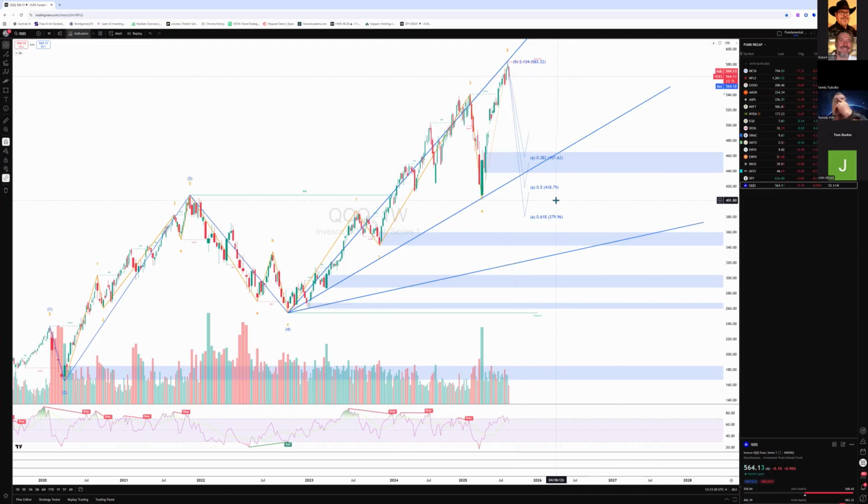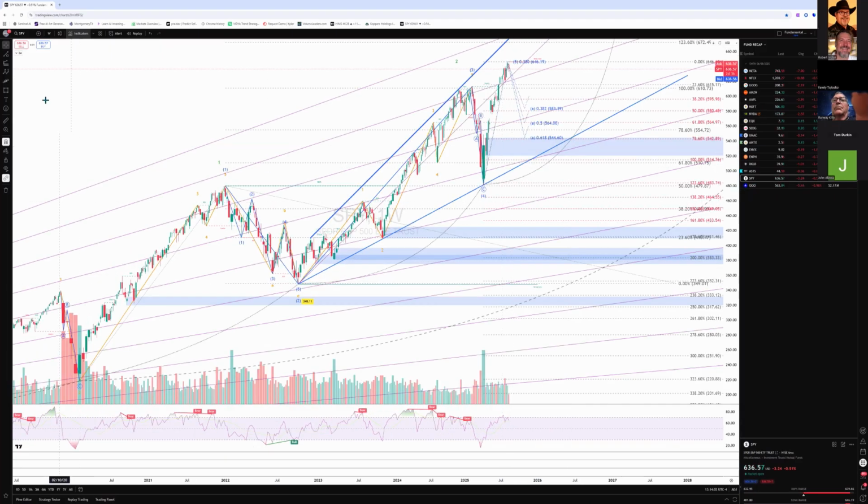Now on the weekly, the drawdown for the NASDAQ could potentially be much more aggressive than the SPY. I don't necessarily see that in the individual charts yet, but collectively when I'm looking at the whole picture, we want to look at it that way. So I'm thinking our box on the NASDAQ, if we're going to get this full-blown correction, is roughly between 457 and 380. So your good to cancel orders should be right in the middle there, roughly at 418 or 420 if we get back down there. Now, let me come back to the SPY. The SPY obviously is much shallower versus the NASDAQ. So your good to cancel orders should be set about 565 here.